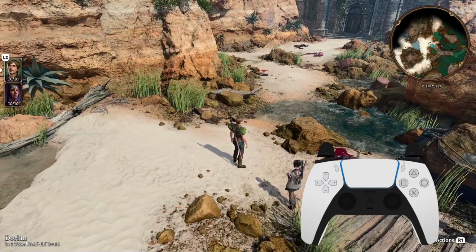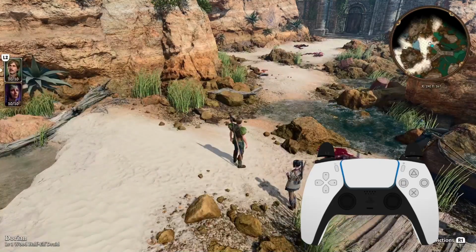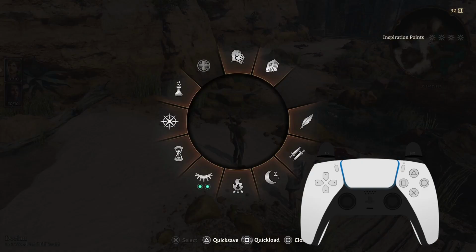Then there is the map. We can open it with the share or the screenshot button. You can also close it this way again. Another way to get into the map is pulling the R2 trigger.